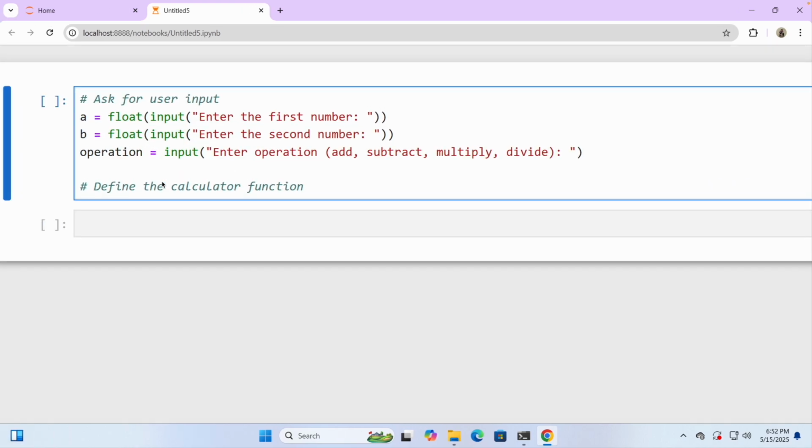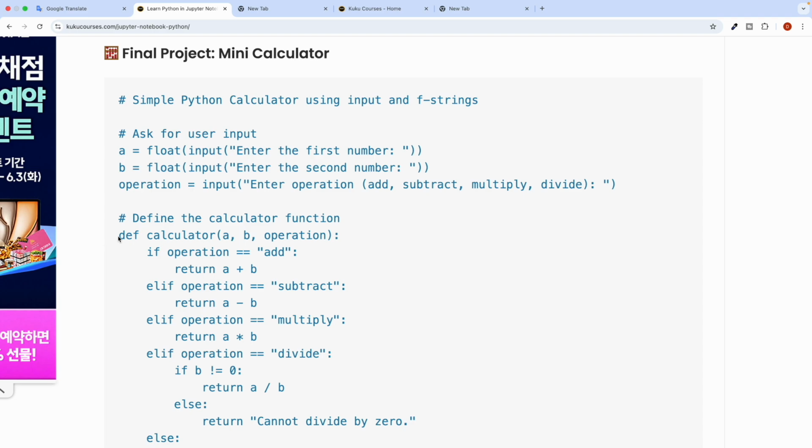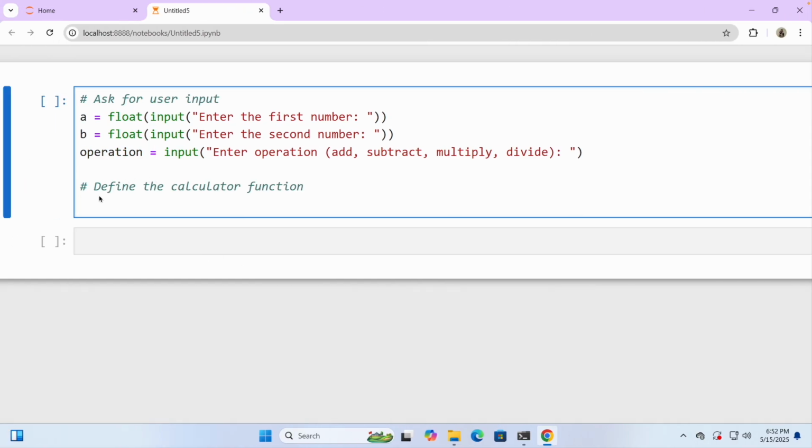Click enter. Now the very first function, you can see we are saying define calculator a b operation. Now what does this mean? You remember the functions where we taught you that you write def, and then write the calculation, or whatever function you want to define.